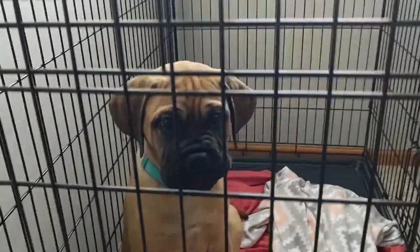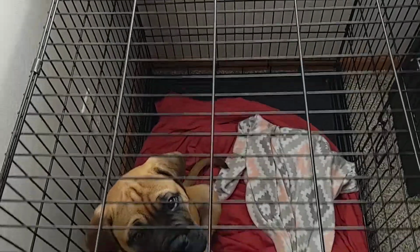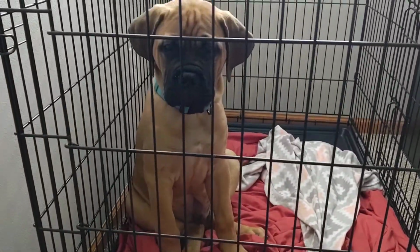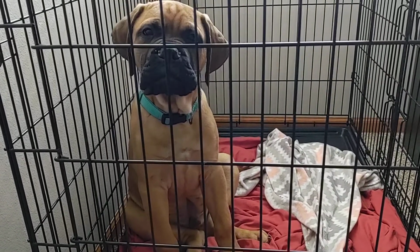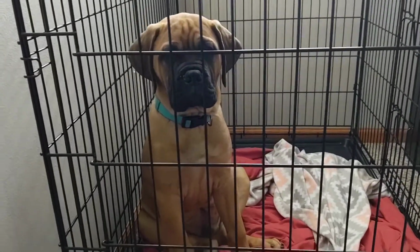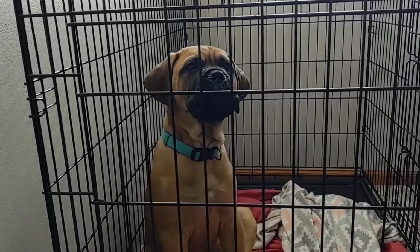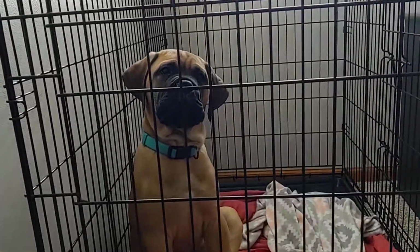So if you have it big and open like this, how his is now, all you'd have to do is go to this back corner here, go pee, and come lay back down here. And that's not the type of behavior that you're going to want. So keep that in mind when they're still potty training and not able to hold it. Try and shrink this crate size down so that they do not pee in a corner or anything. And don't buy a small crate, guys, and then have to upgrade to another medium crate, and then when they're bigger, get a big crate, because then you just spent money on 3 of them. Just try and put something in there, a big box, or like I said, they come with divider walls too. And that makes life really easy on you.